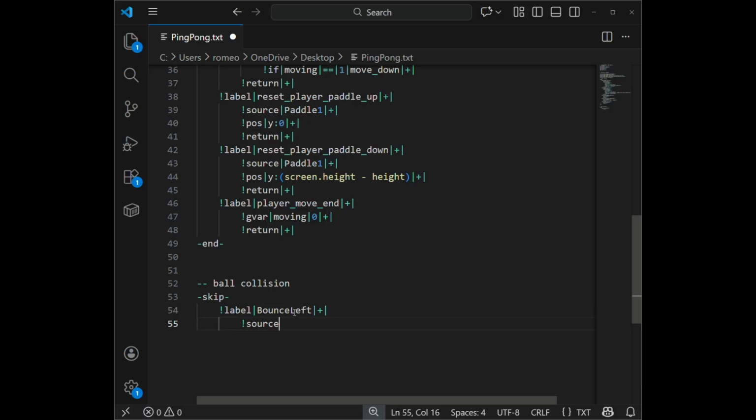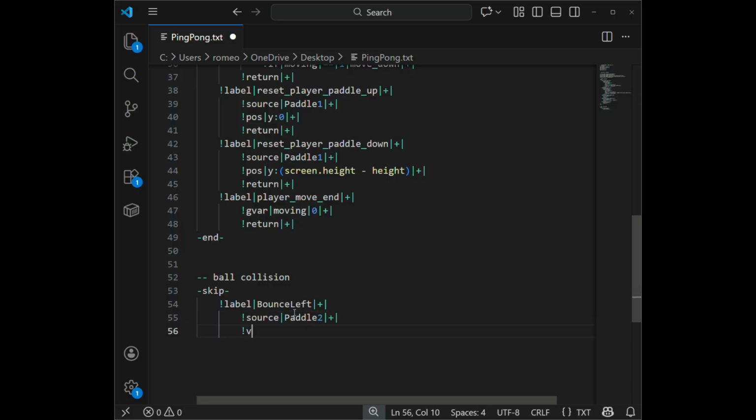The way this is going to work, bounce left is when the ball hits the right paddle, which is going to be paddle 2. So we're going to say paddle 2, source paddle 2, and now we need to do some calculation here. Depending on where the ball hit the paddle, we want to make that ball go in that direction.